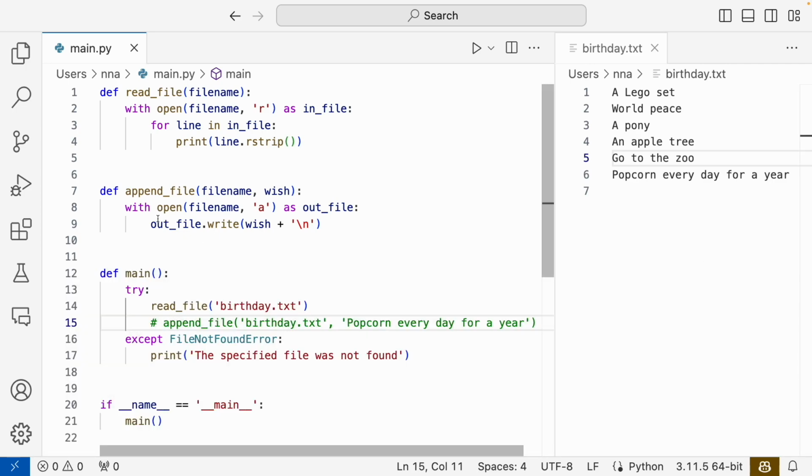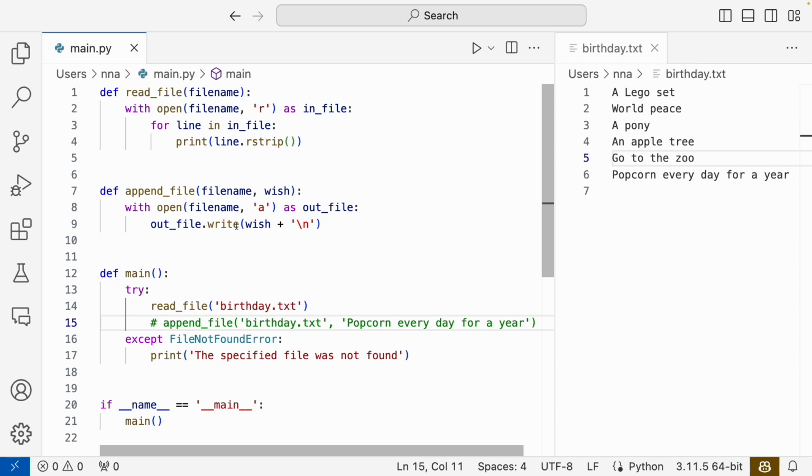So what did we do here in the append file function? Well, we supplied a file name, much like we did in the previous one, but also the text that we want written to the file. And when we open it, we make sure to open it using the append mode, meaning that we will not overwrite what is there, we will just append to the end of the file.